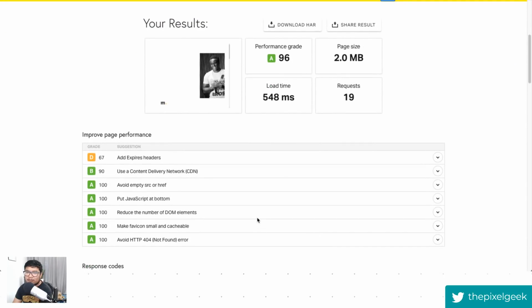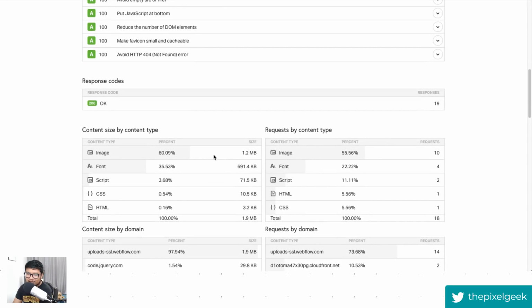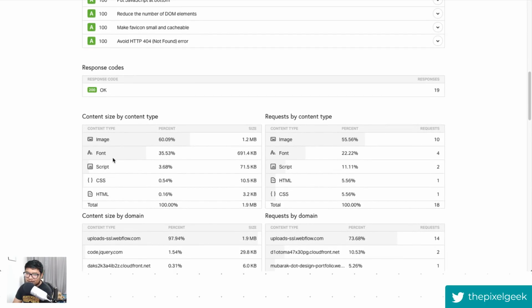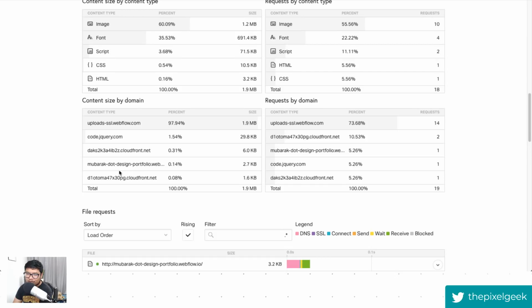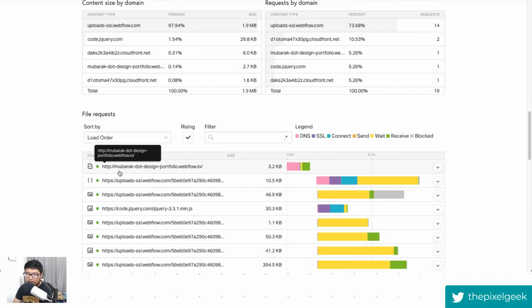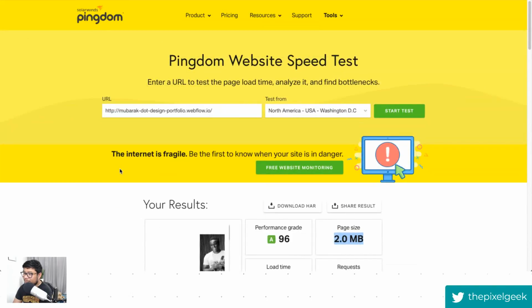Because over the week, they were giving people who are hosted on Webflow an F for this. And we're like, what? Because you guys are on Fastly if you host on Webflow. So they fixed it. Okay. Page size 2 meg. Not bad. Just, yeah, careful with your image size. I mean, you can totally make it smaller. Yeah. All right.